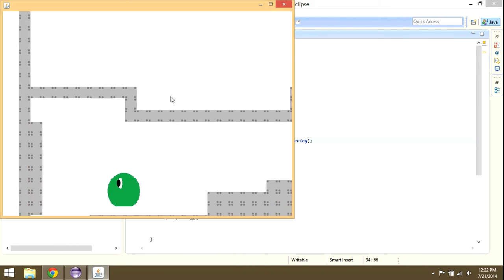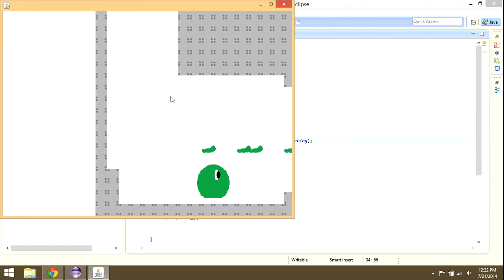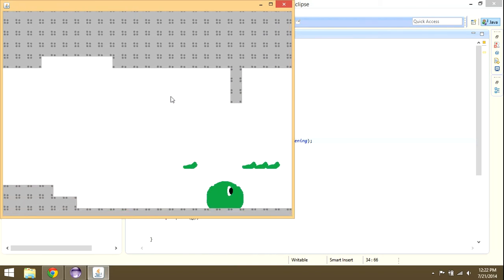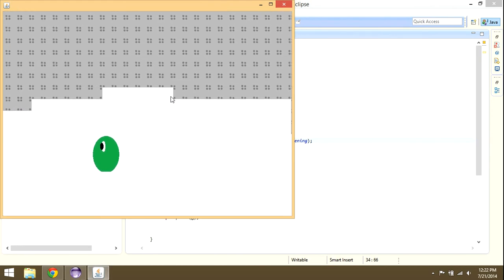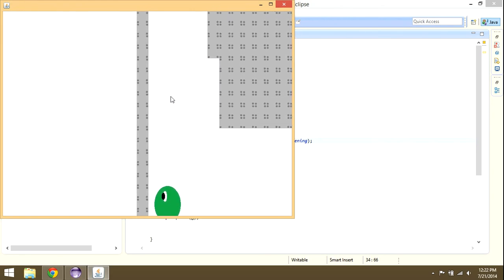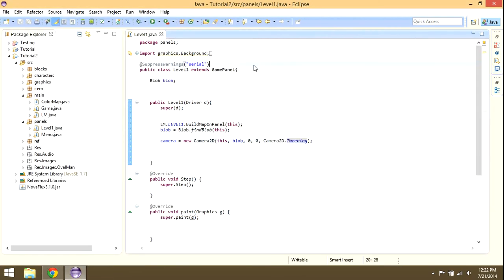But that's how you can scroll, and you guys will have to ignore some... I'm really sorry that I skipped this in my tutorial series. I don't know how that happened, but just ignore all these little green things that I'm collecting. You'll do that in the scoring episode, and it's pretty simple. But that's how you scroll your game through the virtual map. It's very useful. You use it in every single 2D game that you're going to make. Well, not necessarily. You can make Tetris, right? But, you know, it's very important. But that's what I wanted to cover in this episode because I forgot.